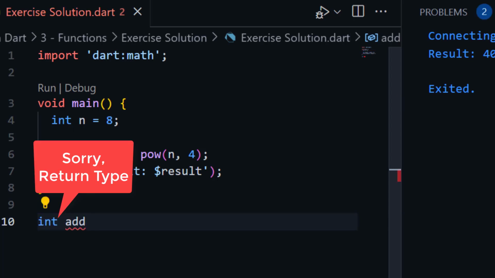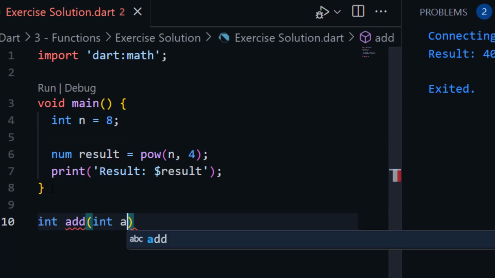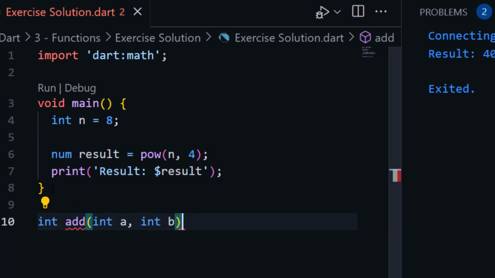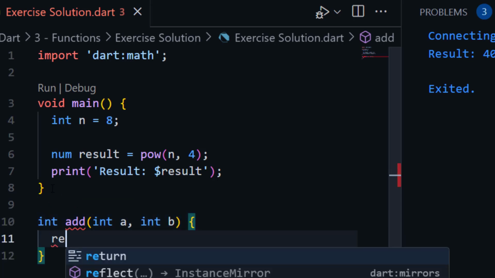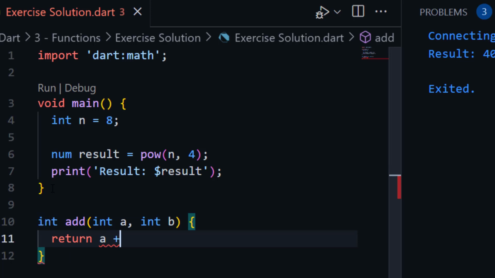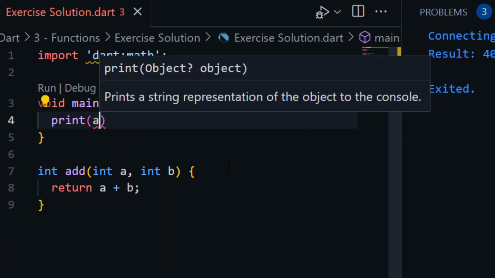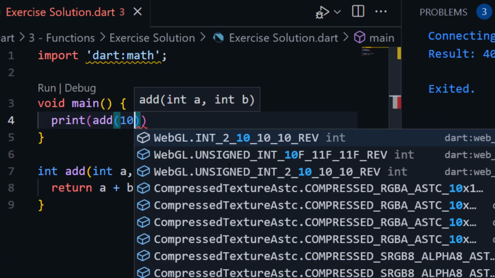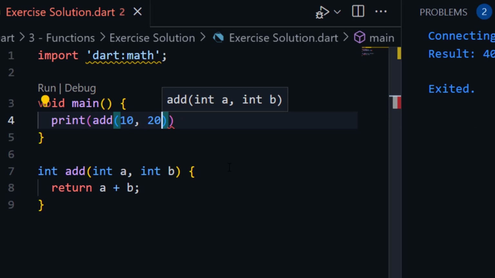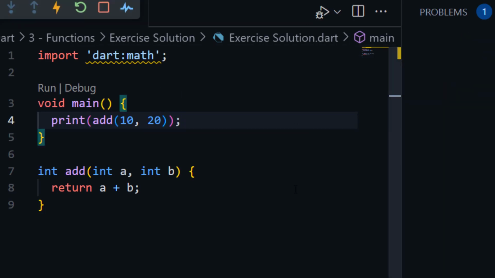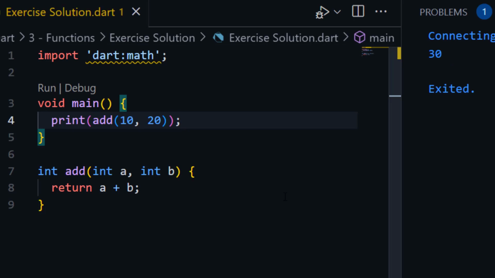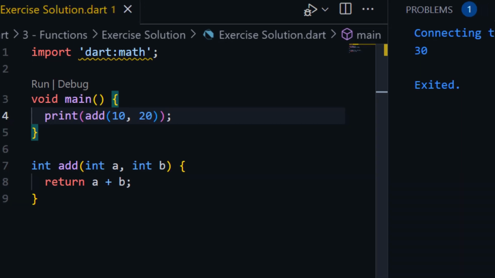Name will be add, and two numbers are a and b, like this. Simply we can return a plus b, the sum of two numbers, and we can print its result. Print add 10 and 20, for example. Now you will see output 30. This is very simple, we already discussed it, right?